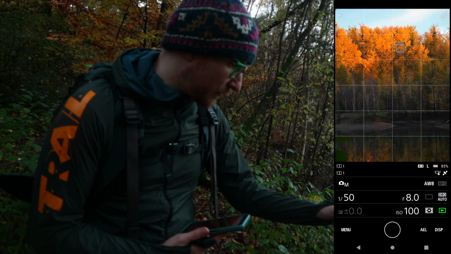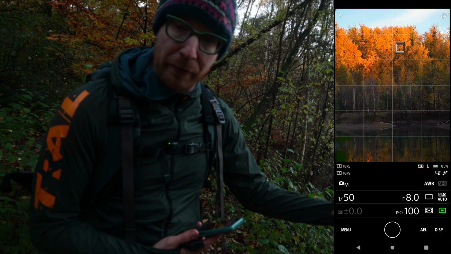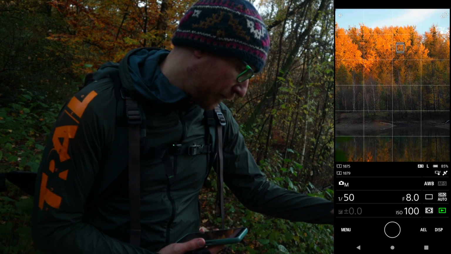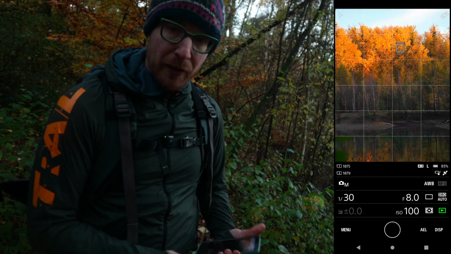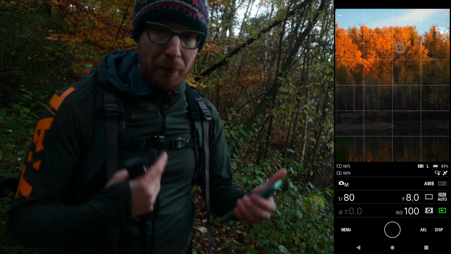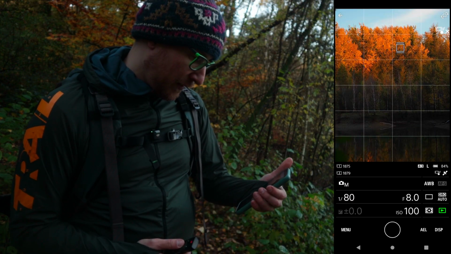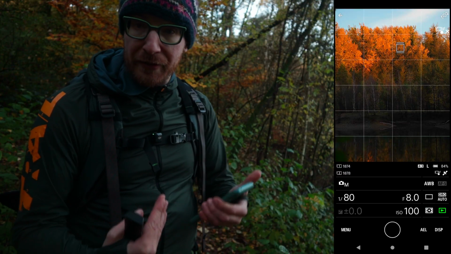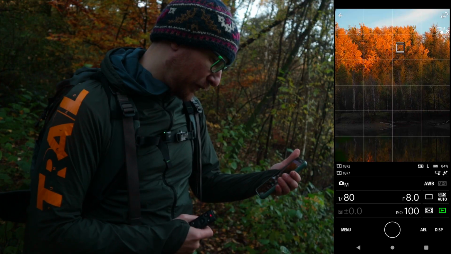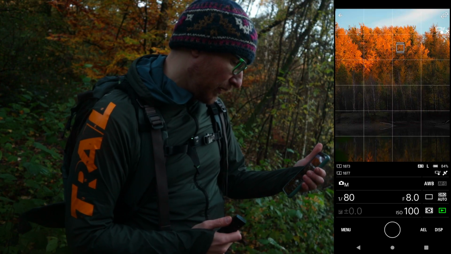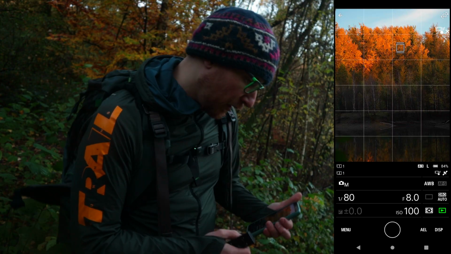And all that's left to do is set the exposure in a way that nothing is clipping. So I can just reduce the exposure a little bit, because the treetops are quite vibrant. I want to preserve all the colors and all the information. I don't want those highlights to clip, because those highlights look pretty beautiful.